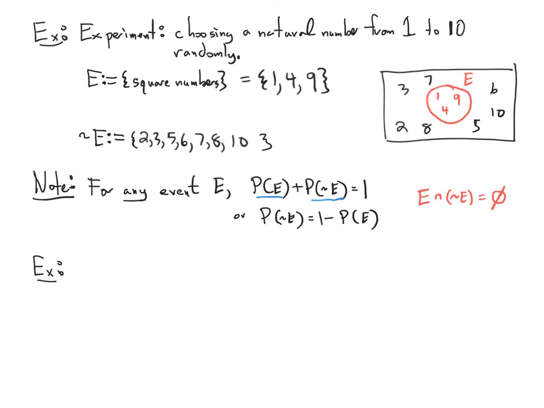And a quick example, of course. Well, maybe I'll talk about an event first. So let's call the event F. This is going to be the event, in drawing a card from a deck of 52 cards, of drawing a non-heart number card. And I'm going to count ace as a number. That's the number 1 I'm thinking of.